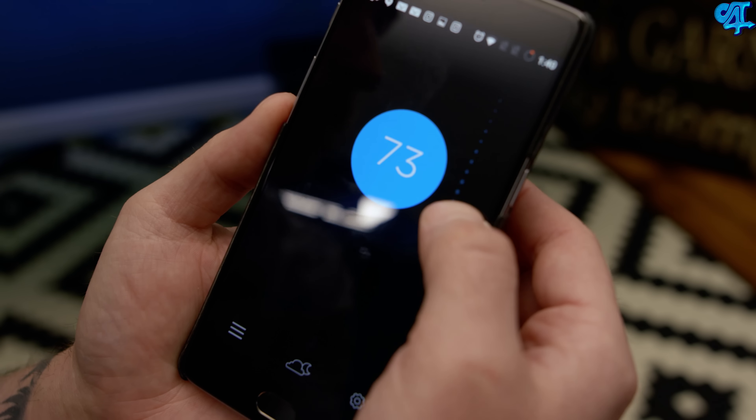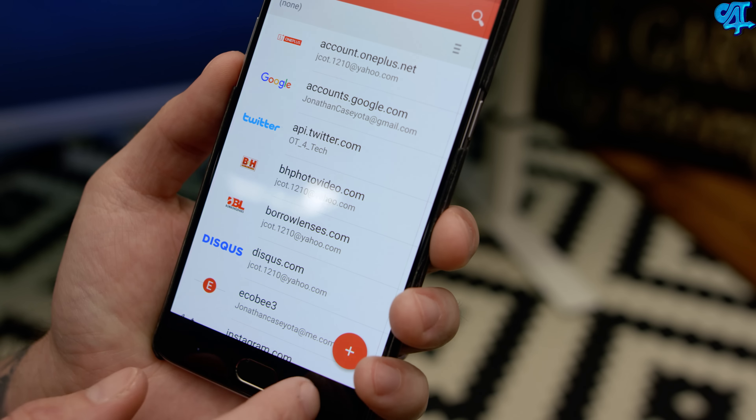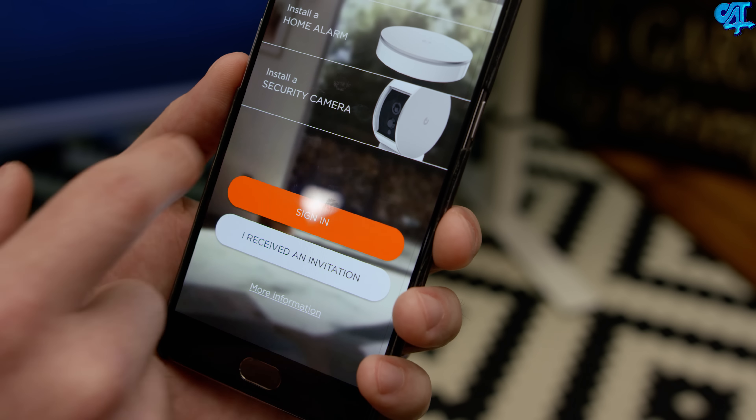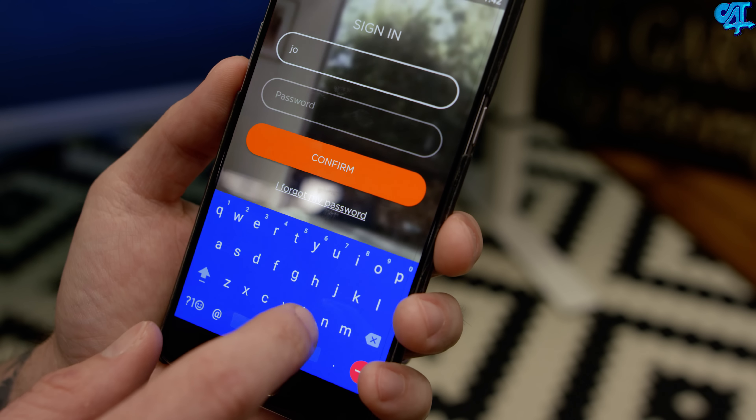To go along with the whole smart home theme, I have my Philips Hue app, which is hit and miss, but it controls the lights in my office and that's all I need it to do right now. I also have the MyFox security application, which is my security system that I'm currently using. I did a review on it posted last week and I absolutely love this security system because of the plans that it offers.